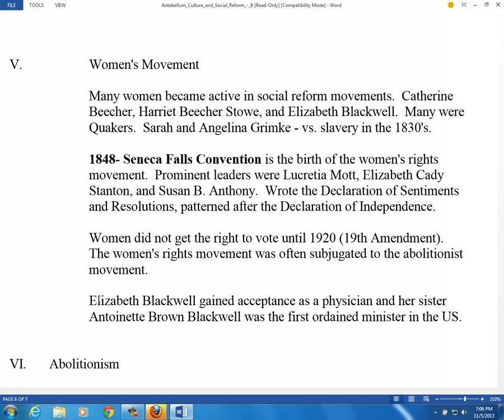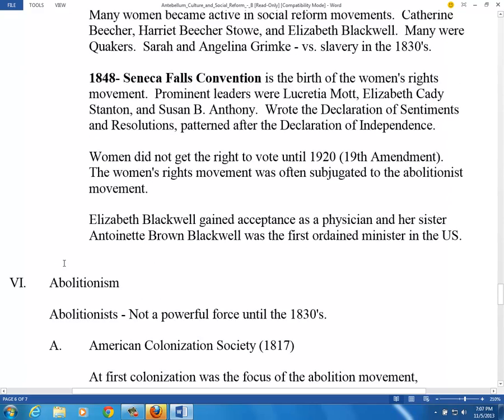But the women's movement itself is kind of officially considered to have started in 1848 at a convention that the leading women of our country held. Elizabeth Cady Stanton, Susan B. Anthony, very important women in the early stages of this movement, even though most of these women at this point would not have lived long enough to have seen the 19th Amendment, but they pretty much laid the foundation for it.